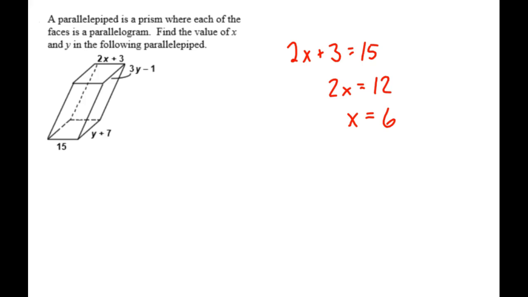Now we want to solve for the value of y using the same basic idea. If this length is 3y minus 1, since this is a parallelogram, it must be congruent to y plus 7. So we set up a linear equation, 3y minus 1 equal to y plus 7. Get like terms on the same side, so we could add 1 to this side and subtract y to this side, leaving us with 2y equal to 8. Last step, divide by 2. We get y is equal to 4. So using definition ideas we talked about with parallelograms previously.